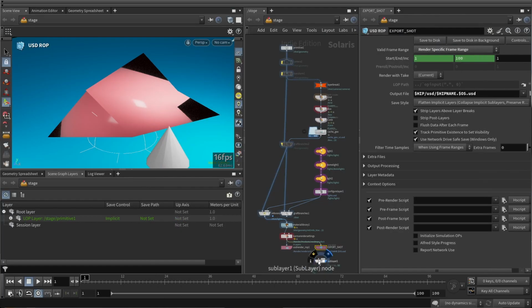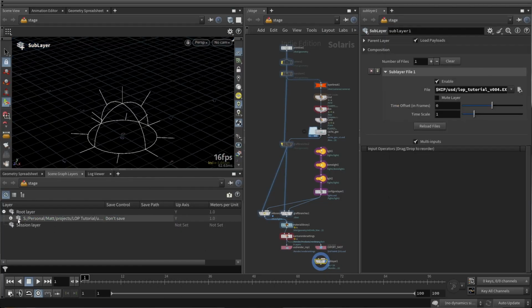If I sublayer the scene back in, you can see that we've preserved the reference to the lights layer on disk. You can do this with any part of your scene that you think you might want to reuse later somewhere else. Sticking with the theme of lights, if you do this enough, you could build up a library of light rigs to reuse on new projects. Personally, I don't often save out things like lights, but for geometry caches, it's essential.